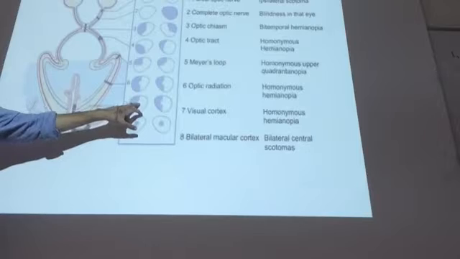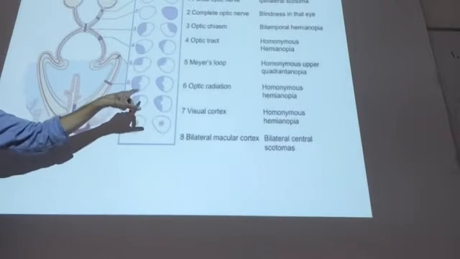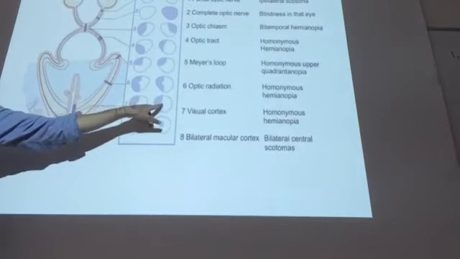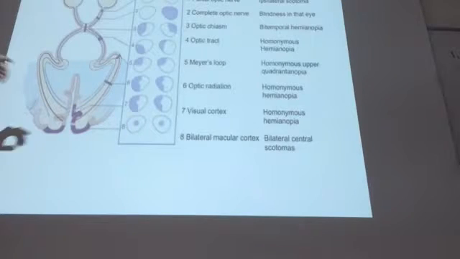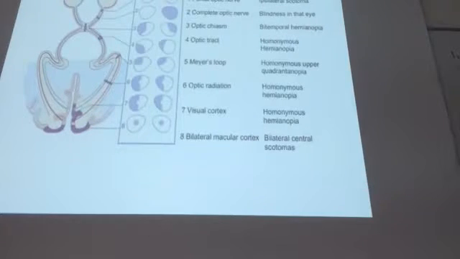The difference is that you're going to have macular sparing. Macular sparing means that the center of your eye on both eyes is going to be fine. Why do you think you might get a problem with your occipital lobe? In the back of the head. PCA infarct, okay? A PCA infarct can cause it.